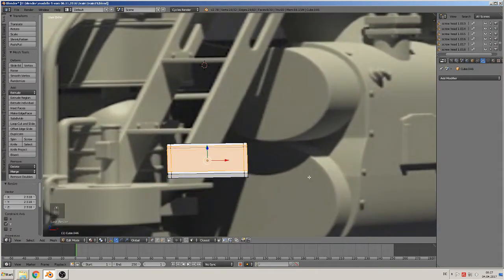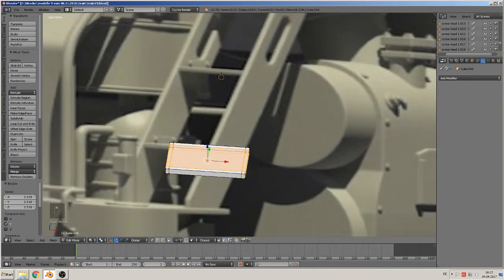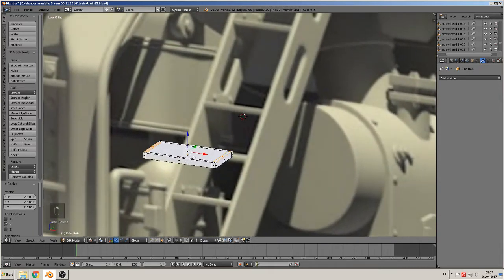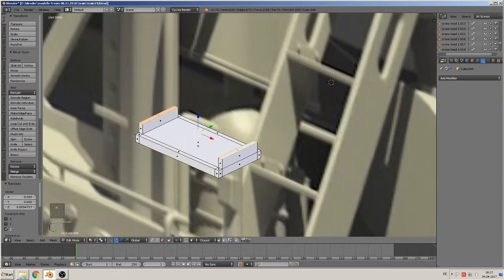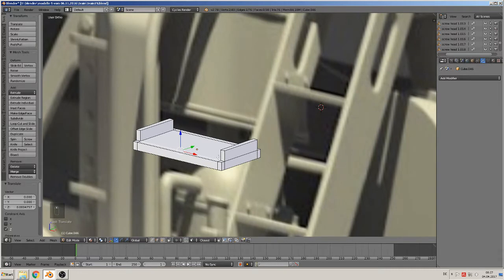Then we got that. Now we can take the faces here and extrude them out. So we got that things for the screws there. Okay, think we can make that a little smaller all in all, but I will let it. Good.